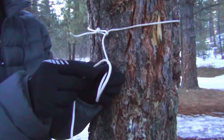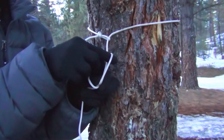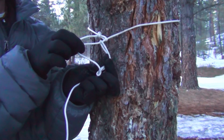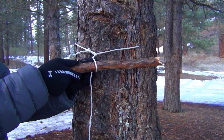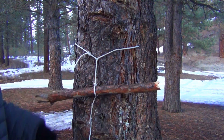Take the hanging end of the line, form a small loop and flip it back onto itself. Grab the piece of cordage that's in the center and pull that through the loop. This will give you what is known as a marlinspike hitch. Take a small sturdy stick and insert it through the loop you just created. Pull it down onto itself and you now have a nice place to hang your pack.